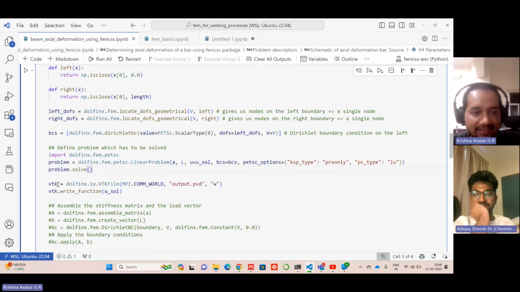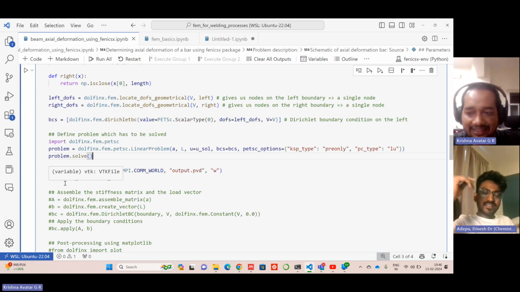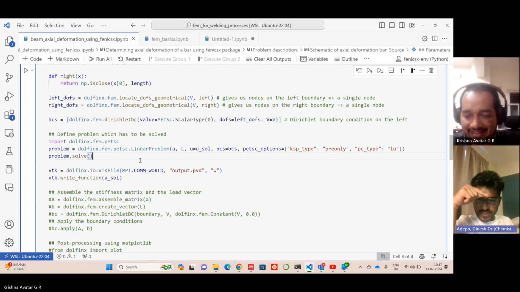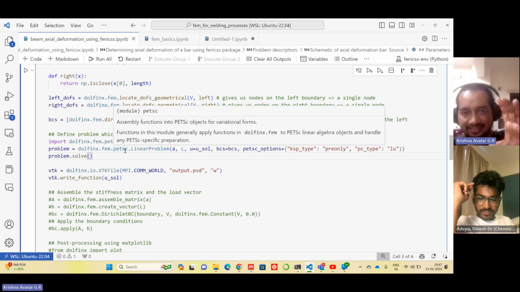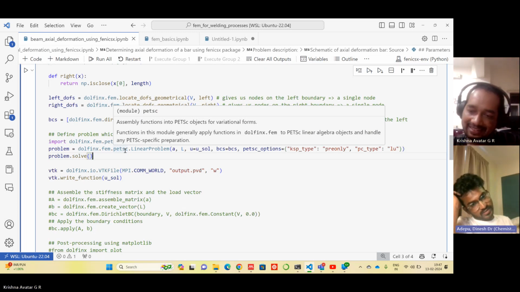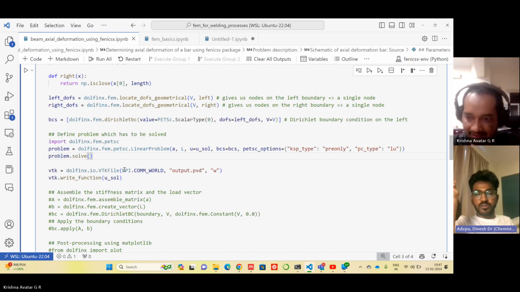Okay, great. But we haven't discussed how to solve this linear problem in our original approach. Actually, what we did is we got the matrix equation to be solved. You just have to put in values and invert it and then get the solution. Great, this is one of the ways. Yeah, very nice.